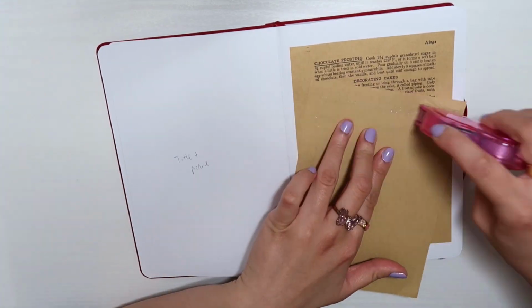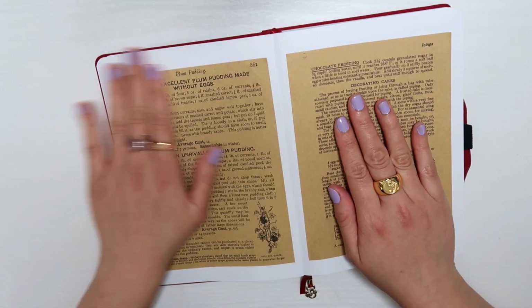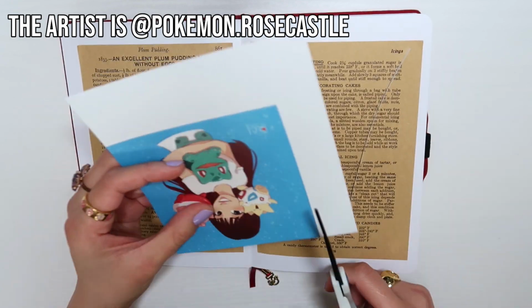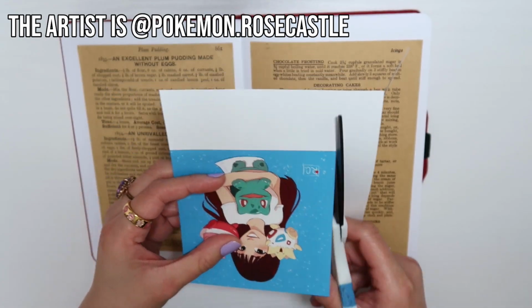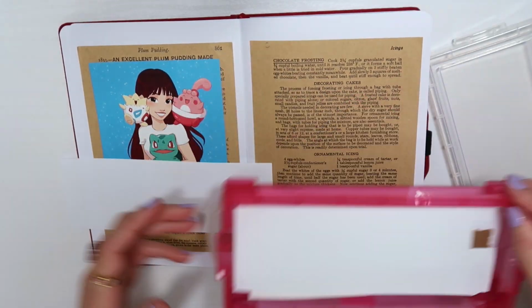The brown paper that you see me using, I actually use it in almost every spread. So that's really nice. And then of course, this picture, I actually commissioned someone to draw this picture of me. So it's basically me holding Bulbasaur, Happiny, and Togepi on my shoulders. And I think it's really cute. So yeah, that's basically the picture.